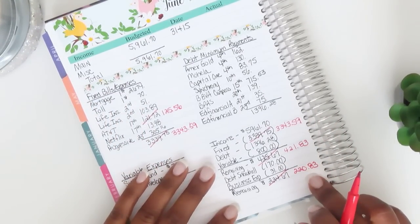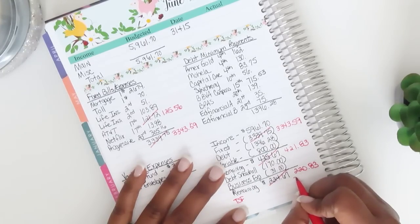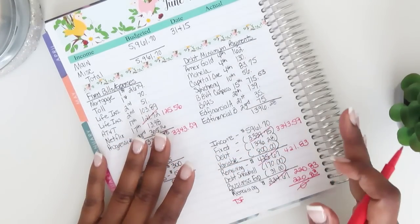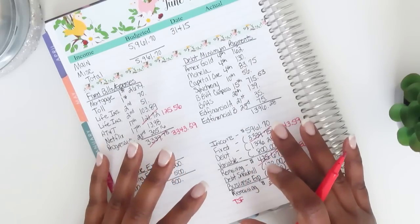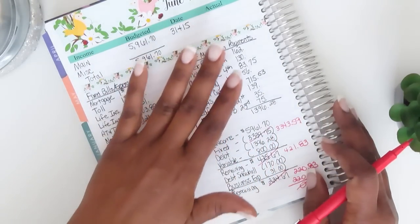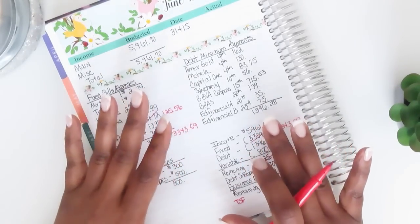So this $220.83 was transferred over to the miscellaneous account that I opened up. That left me, according to my planner, with a zero. I zeroed it out, but actually there is a $5 buffer in this account. Now, for July, I've done my July 1st paycheck, so I leave the remaining in there until I do my debt snowball and all of that. But basically, anything that I need to move over, I just take it out of there. I'm not swiping on that account at all, except that it pays my bills, and that's what I want it for. I want it to pay my bills, and then anything else I'll move over, so there are no trip-ups, no slip-ups. We're good with the main checking that pays the bills.